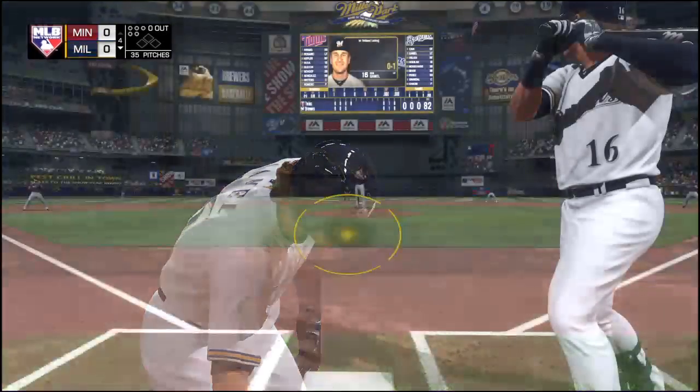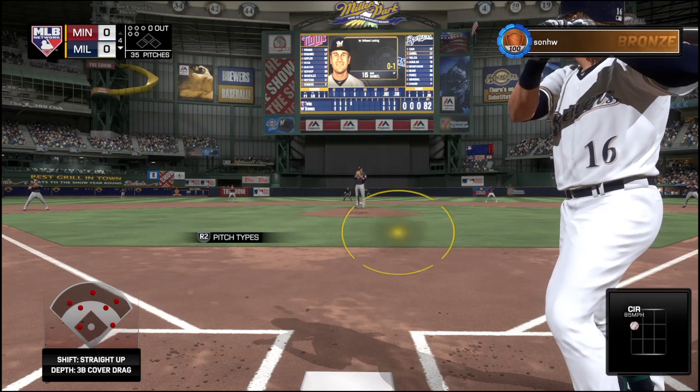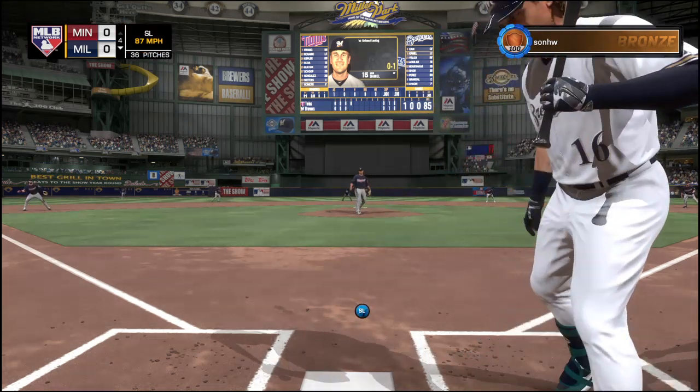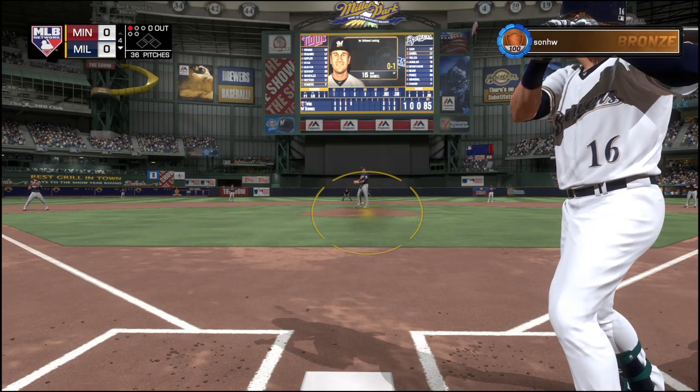Ready for another chance? Ben Gamble. He'll start things out here in a tie ball game. Left fielder Ben Gamble. And a good idea to hold off on that swing. It's ball one. Still all zeros in the run column here in the fourth inning.